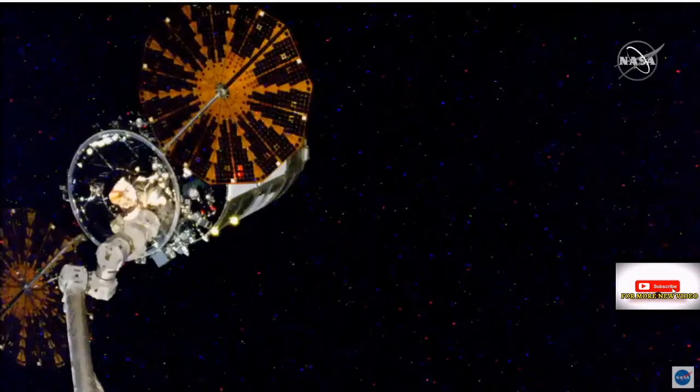You're currently looking at a view of Cygnus as it is docked to the International Space Station. But before Cygnus can re-enter the Earth's atmosphere, it will complete a series of milestones today. The first will be a departure burn lasting about 3 minutes. This burn will move the spacecraft safely away from the space station and toward the Keep Out sphere, which is a 200-meter radius around the space station.